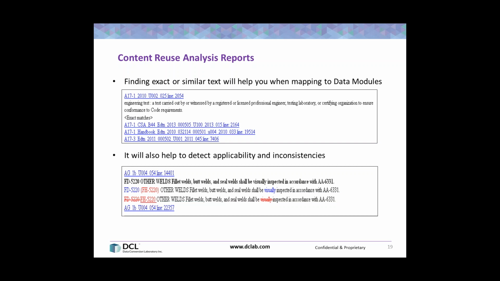Another difference here is that the first paragraph states that seal weld should be visually inspected, and the other paragraph says seal weld shall be inspected. So the word visually is missing. This tells you 2 things. Number one, possibly the word visually is missing because of a typo, and you should insert it. Or maybe the inspection is different when dealing with a different model number. So you actually make your data a lot more accurate, and at the same time, if it is a typo, you can reuse it.